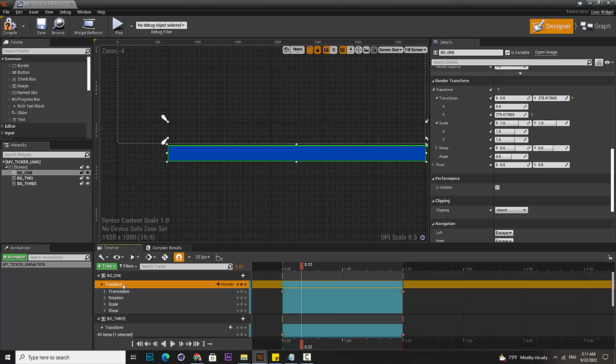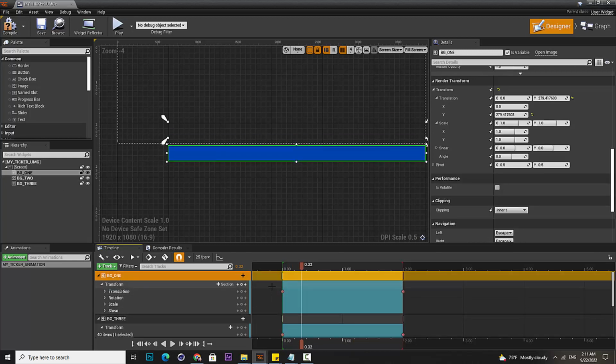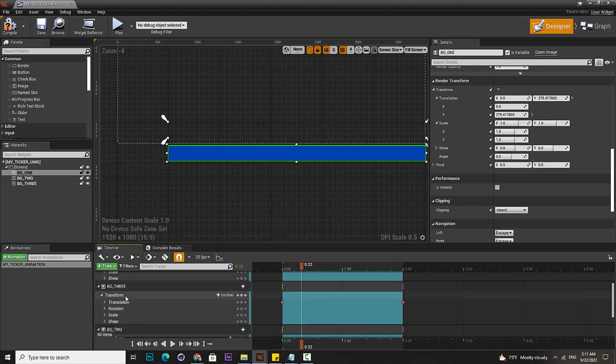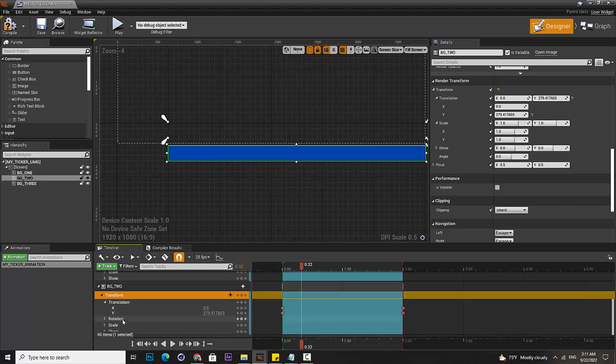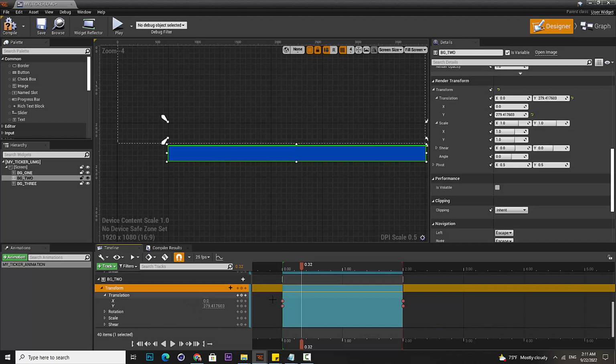First the one is here, and after that the second one is here, so we will keep it.